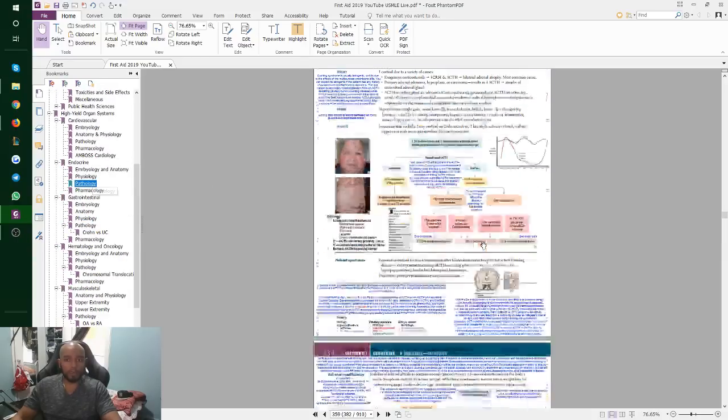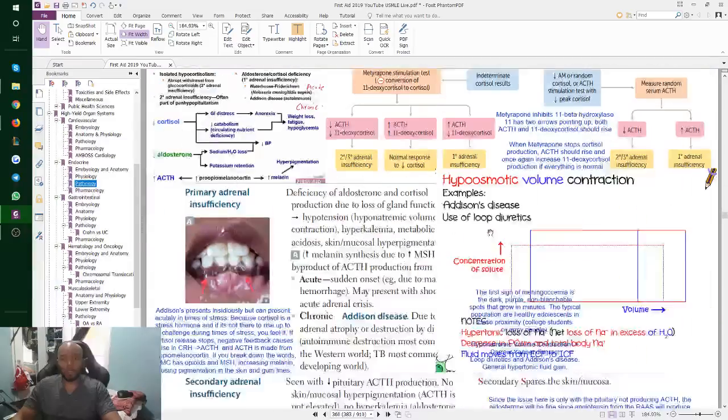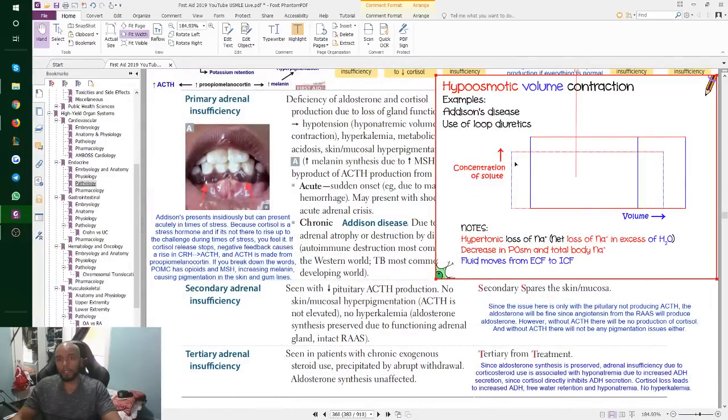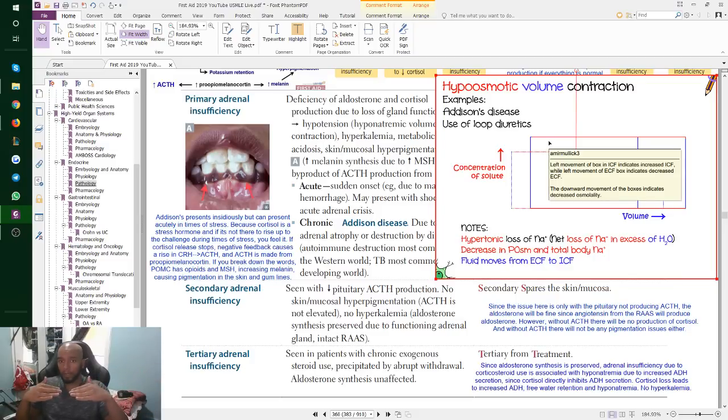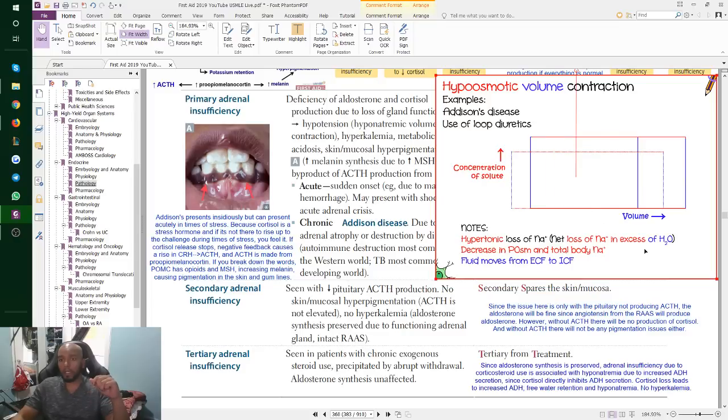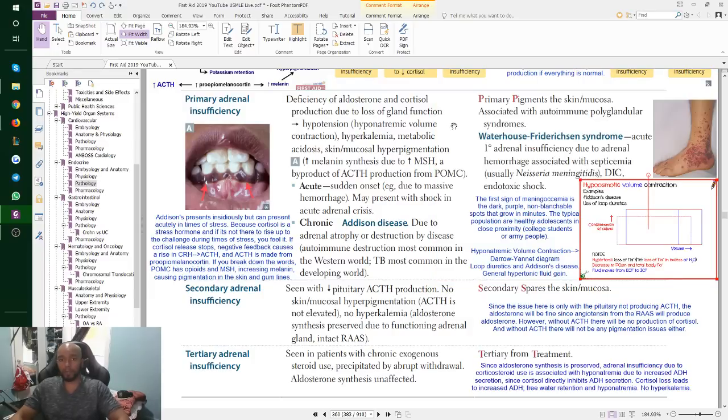So you're supposed to be able to see the normal ECF and normal ICF, and then based off of that, where the things are going to change. So concentration of solute, right? Concentration of solute is actually decreasing. That's why the height of the graph went down, right? Because you're losing a lot of salt, you're losing a lot of sodium, glucose, all of that. So the height of the graph went down in this Darrow-Yannet diagram, and then the volume shifted to the left because all the fluid moved into your ICF, alright? And that's really all that's happening with Addison disease. That's one of the main things about Addison disease.